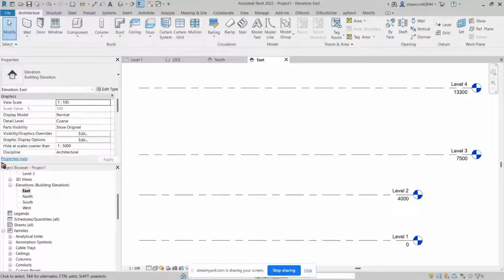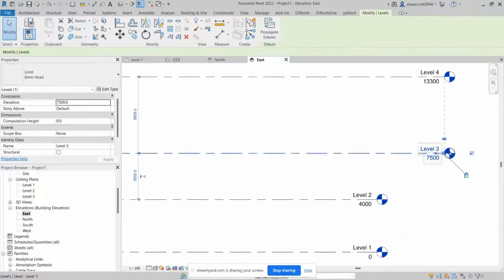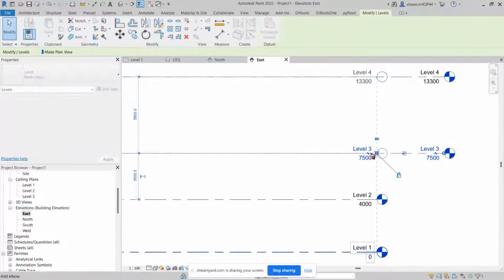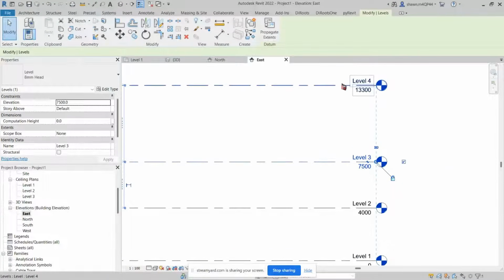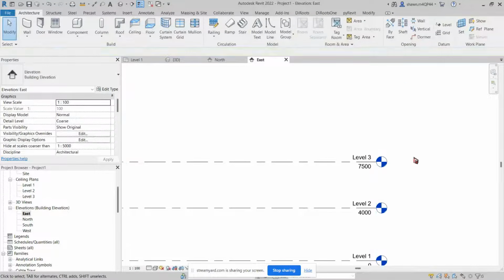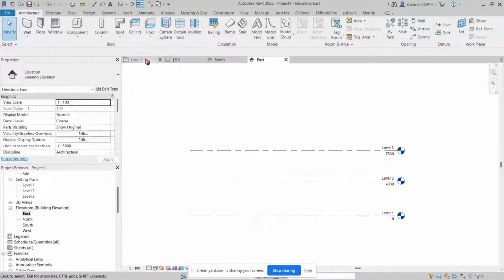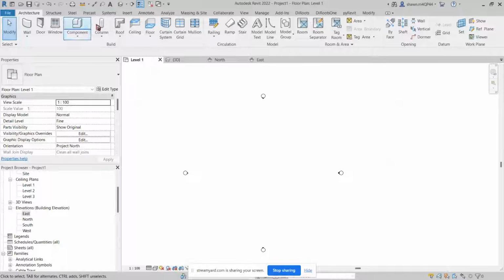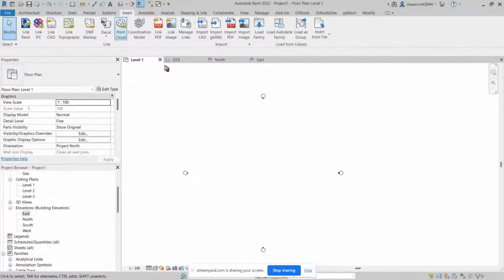Let me go to the east elevation view now here at the project browser, and let me just try to place the values of the levels properly. I'll delete this. Then I'll go to level 1. Then I will go to Insert tab. So what I am going to do is I will insert an AutoCAD file here.